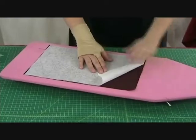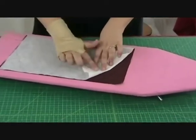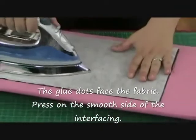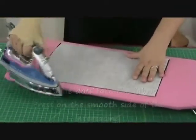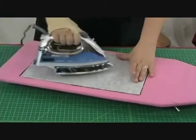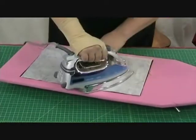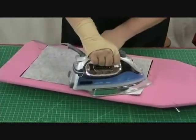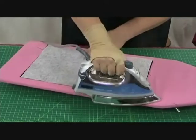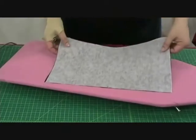So this is the side we'll iron on. What we're going to do is take a non-steaming iron, and we're going to place the rough side — the glue side — against our fabric back, and we're going to begin pressing. You're going to start toward the center and kind of push out, so you end up with no bubbles inside. Go nice and slowly, because what's happening is that this interfacing is fusing to your fabric. You're going to want to let this cool before you sew on it, so that it doesn't gum up your needle.